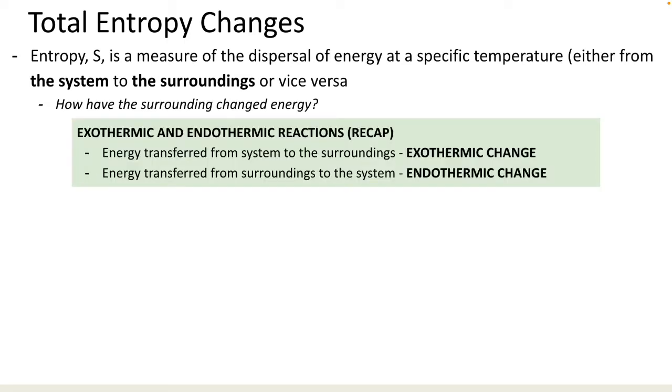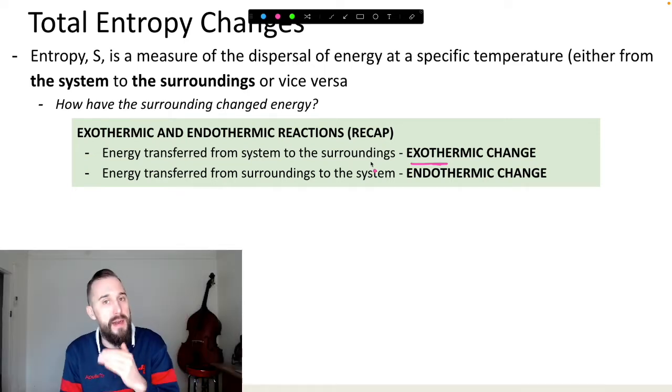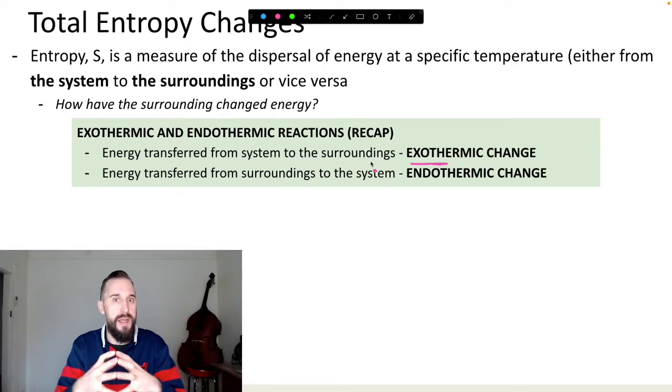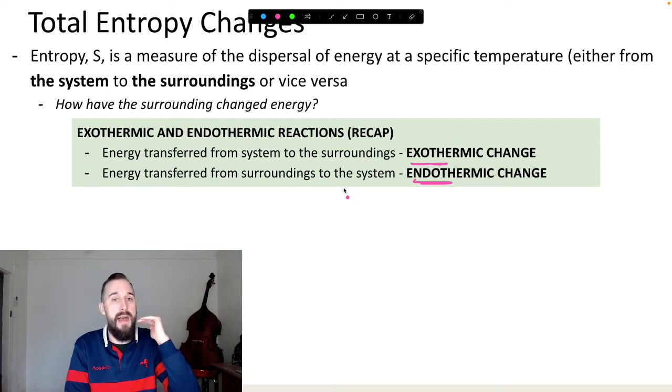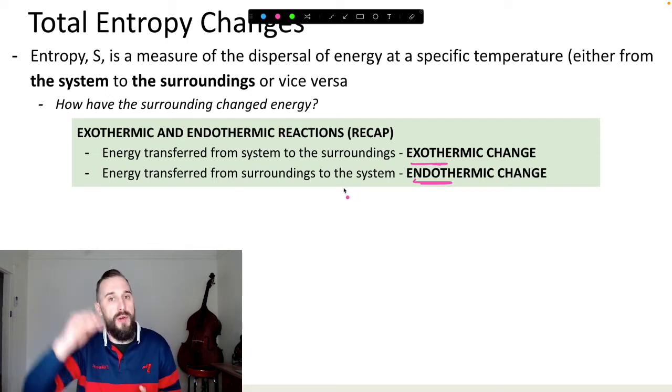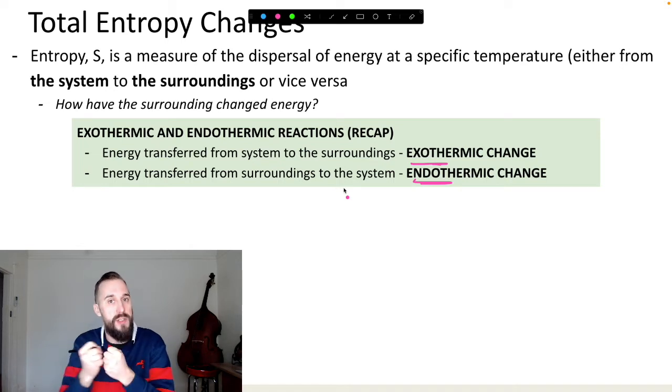We've got to go back to our old friends, endothermic and exothermic reactions. To remind you very quickly, exo, the energy is exiting, the energy is transferred from the system to the surroundings. So our reactants have a higher energy than our products, and that energy difference is being dispersed to the surroundings. Whereas endothermic, you can think of the energy entering, the energy transferred from the surroundings to the system. So our reactants have a lower energy than our products, and they're getting that energy, taking it from the surroundings.